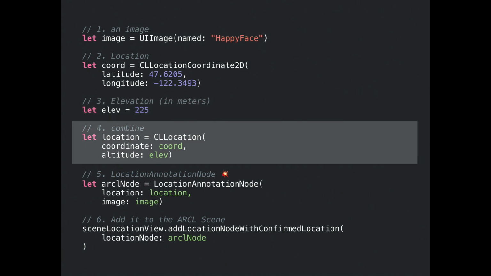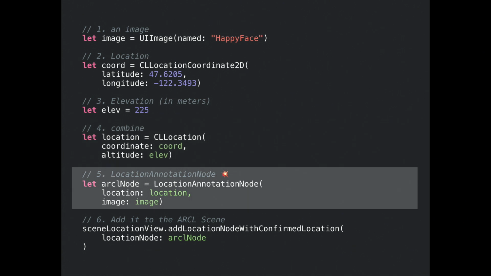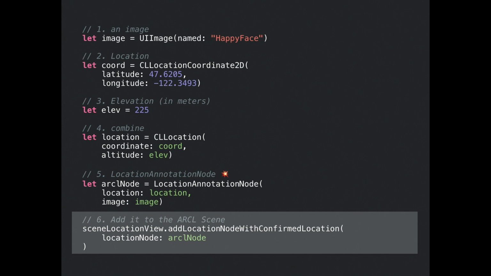You combine the two, and you can do this all in one step if you extend CLLocation. And then you go and you tie these things together. So we take the image, and we take the location, and we create this location annotation node. And so we bind them together in this, and this is the API I was just talking about. And then finally, we go and we add this to our scene location view, which is an ARCL scene.